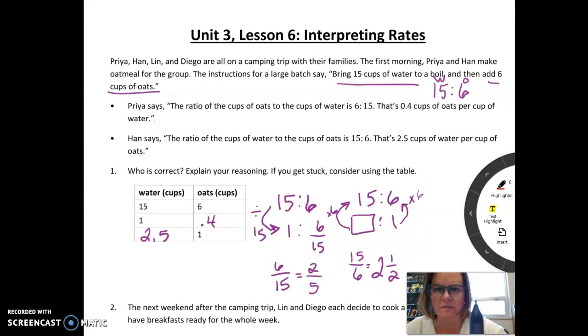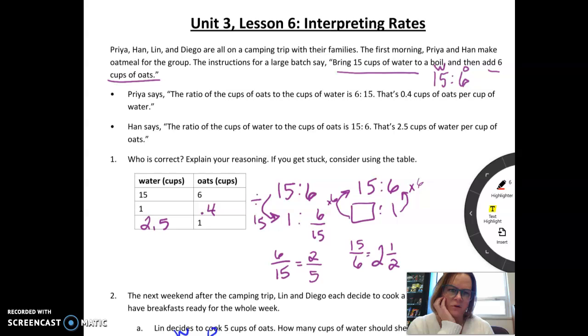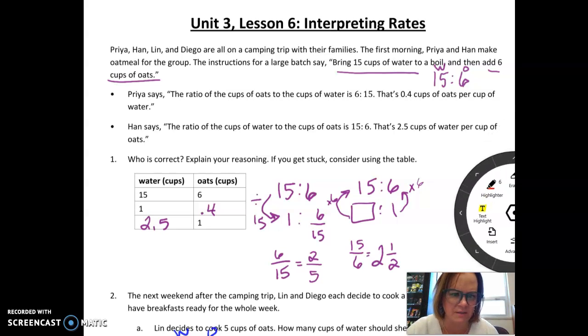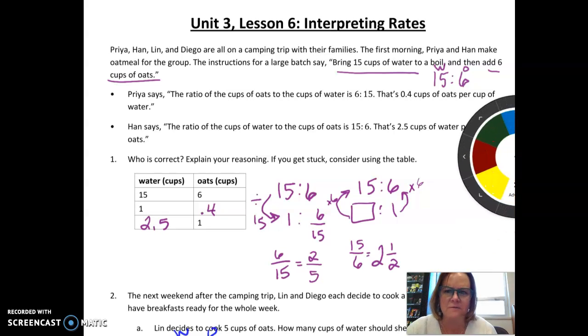I'm going to talk about Unit 3, Lesson 6. Things start getting really tricky when we talk about unit rates, so make sure that you are paying close attention and that you watch this video as many times as you need in order to make the corrections that you need to make. Also keep in mind that there may be other strategies that work just as well as the strategies I'm using as I correct this. And if you are able to use a different strategy and get the same answer that I got, your strategy is valid as well.